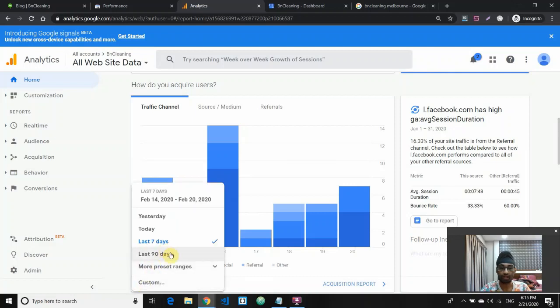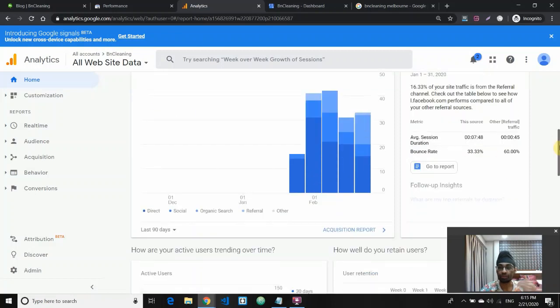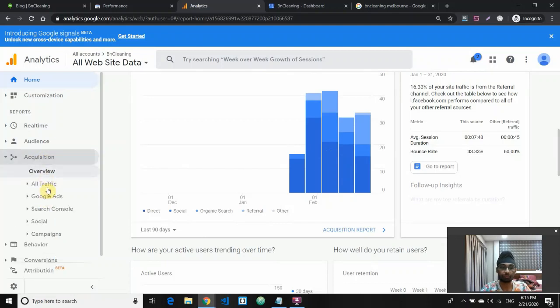How about the last 90 days? You see that right now we have a lot of direct traffic, and you don't have to worry much about that, because that's me going to the website to modify the content and add more content. It's me and my team going to the website and modifying the content. But just leave the direct traffic alone and only focus on the referral traffic, traffic coming from different sources.